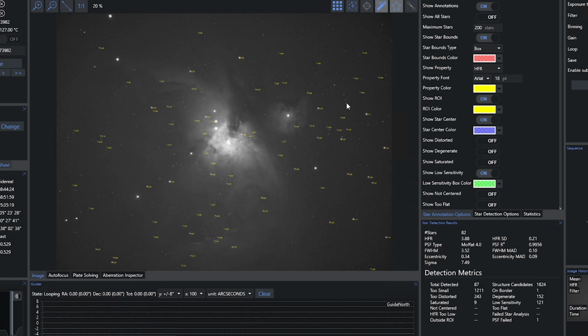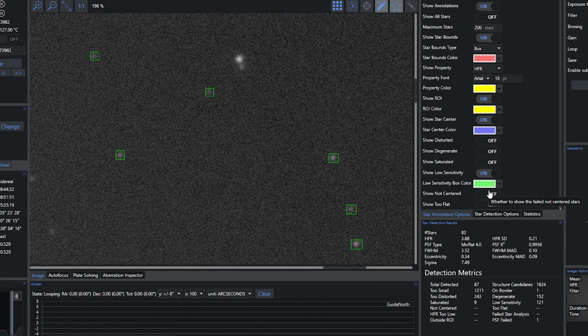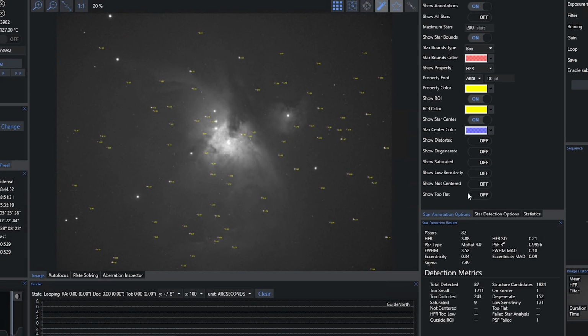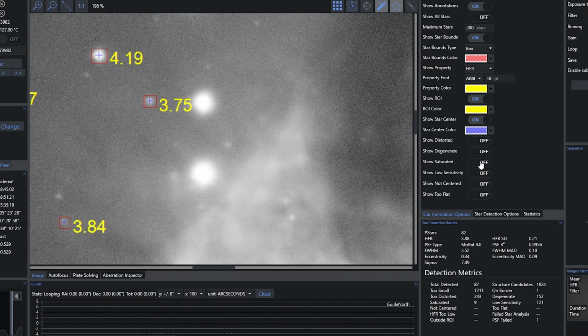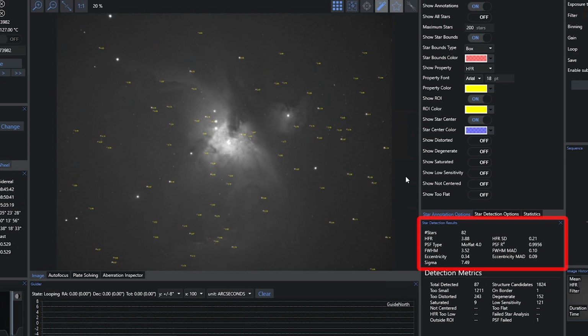The change may not be initially obvious until we zoom in, but here you are. What about the 9 saturated stars? They're pretty obvious, but here you go. Poor star selection makes for poor HFR calculations, which will affect your focus point. Bad data in makes for bad data out. It's better to discard a good star than to include a bad star. Remember that. The star detector also includes some of the final calculations as well. HFR and HFR SD, etc.